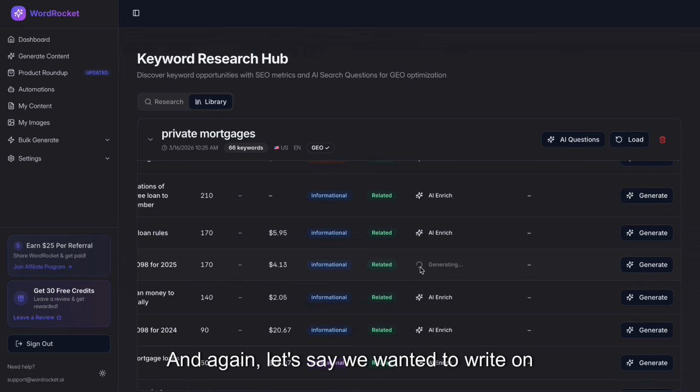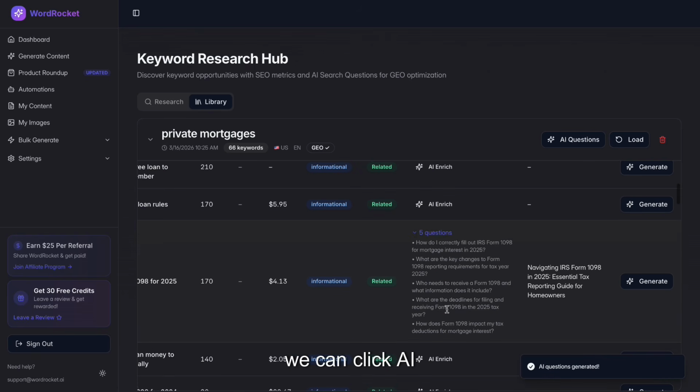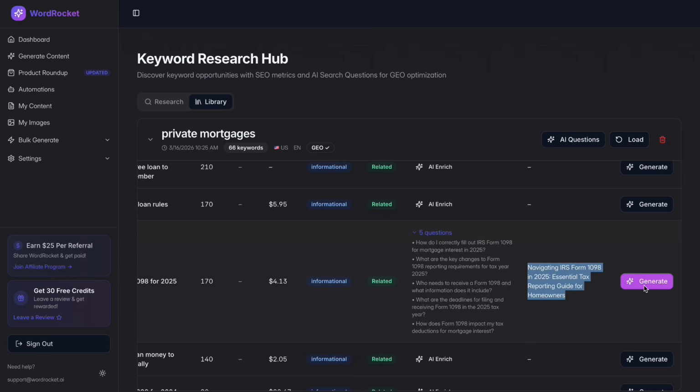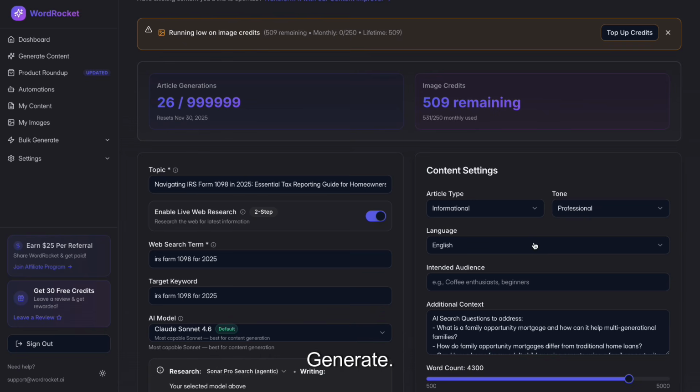And again, let's say we wanted to write on this keyword, we can then AI enrich the keyword. We don't have to do that. We can simply go ahead and click generate. But if we wanted to, we can click AI enrich. Again, now we have our questions, and then we have our title, and we can simply go ahead and click generate.